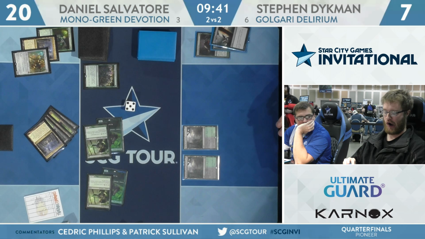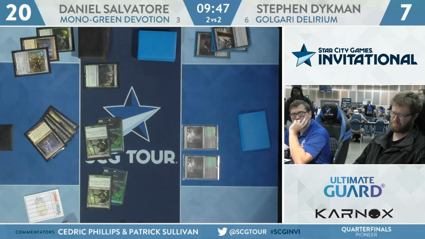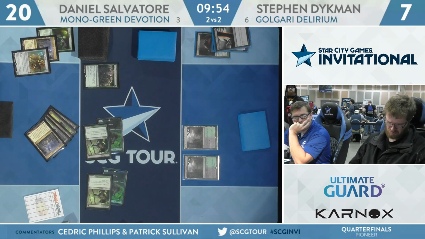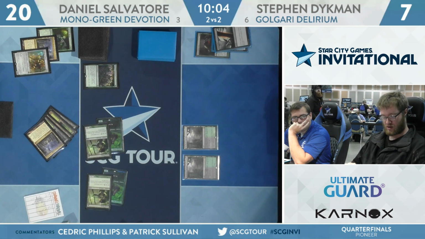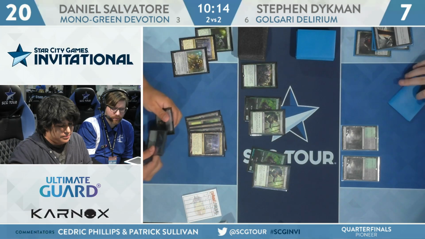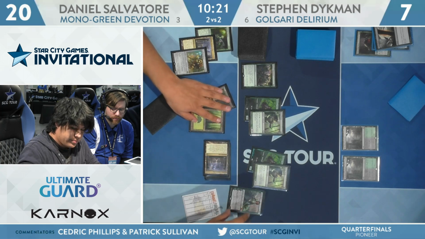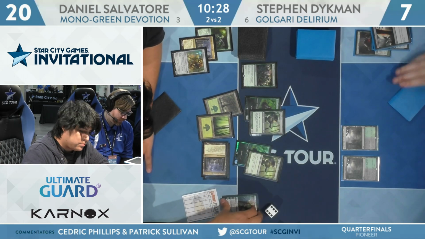That does not look like the face of someone who drew a land. If I had to hazard a guess. And pass. Back to Daniel. That ought to do it. I mean, not lethal this turn, but lethal over time. 2 or 4 turns. Sure. Yes.